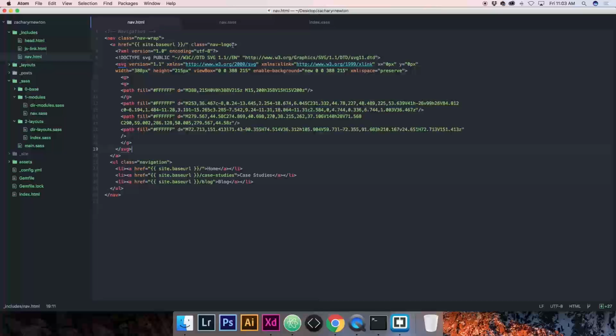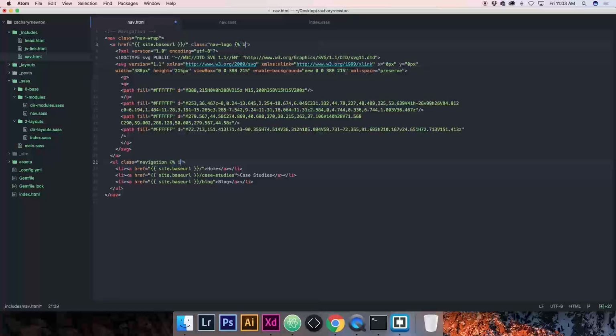All right, let's come over. Well, we're here already. We are going to add, like I had said earlier, an if statement for when we are on the home page to add a class of dark to both the logo and the navigation links. So I'm going to come right after here. Right here.